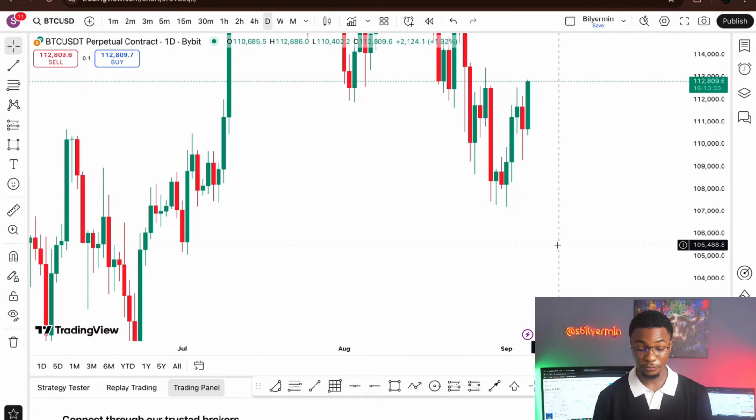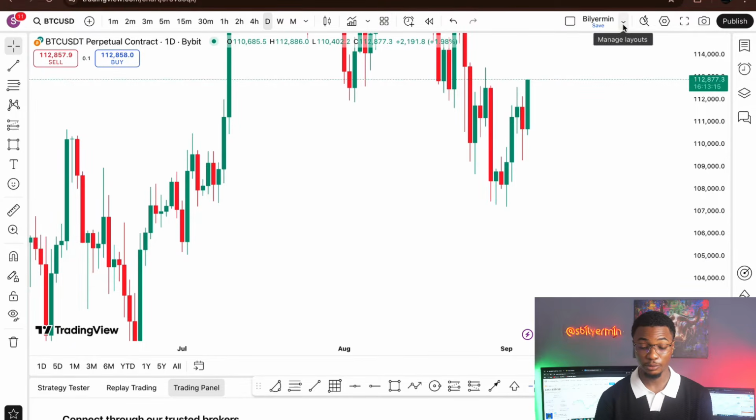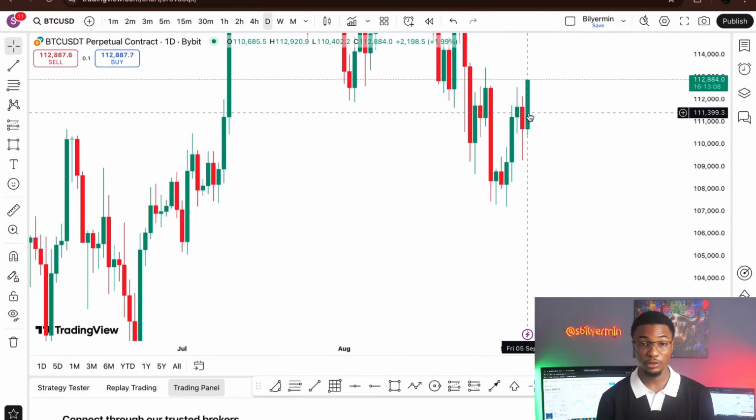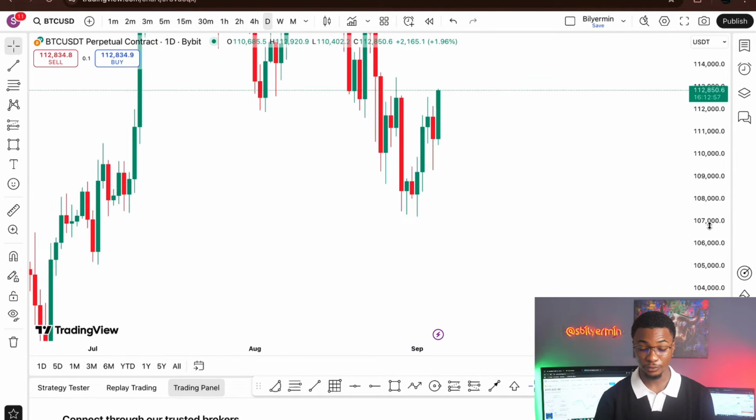Another thing is that these candles, as you noticed, are green and red. Green represents buy, and red candle represents sell. Though you can change the color to whatever you like, I left it at the default for you to understand. Green candle represents a buy candle. Red candle represents sell.